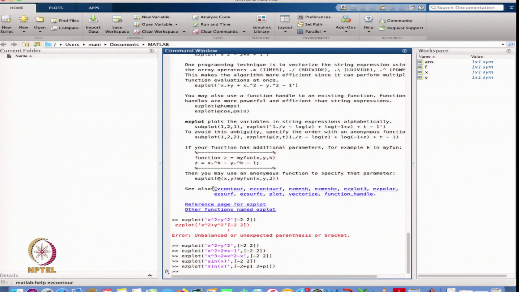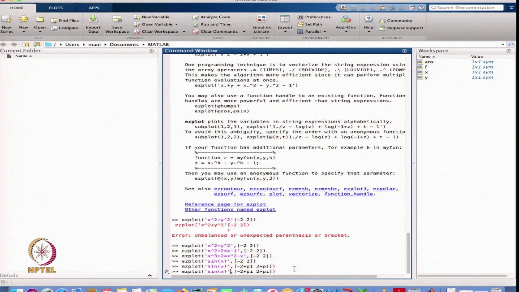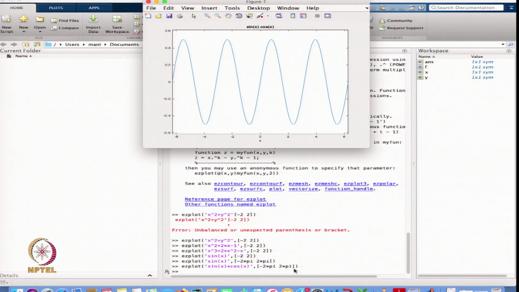Maybe we can plot another function, sin x multiplied by cos x. So this is the plot of the function sin x into cos x.